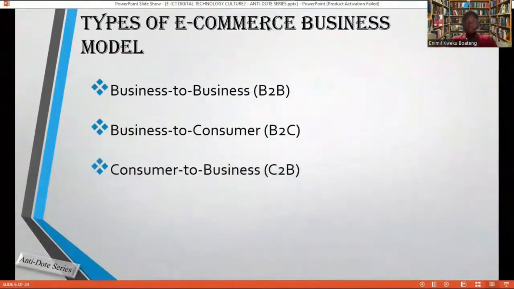Then consumer to business. So with consumer to business, you're looking at you, the individual, offering some services to a business entity. So an individual like myself, an individual like yourself, you happen to be a graphic designer or a website developer. You saw that a new business has been established in your area. Definitely, this business person doesn't have a logo, doesn't have a website. So you quickly decided to do some prototyping of a logo and website and want to set this business organization or business entity. You went there, you showed them a prototype of what you've done or a sample work of what they are likely to gain if they should go online and then they should use your logo.